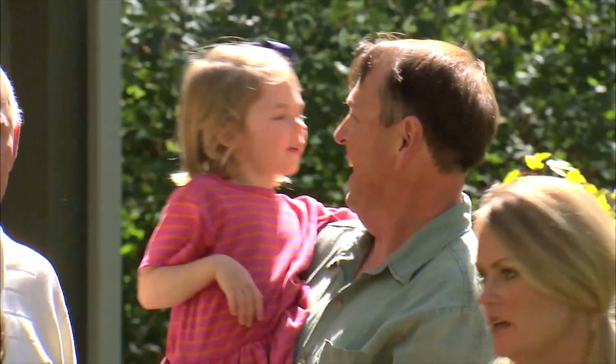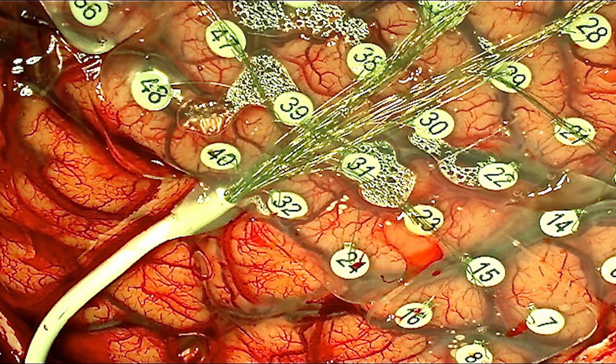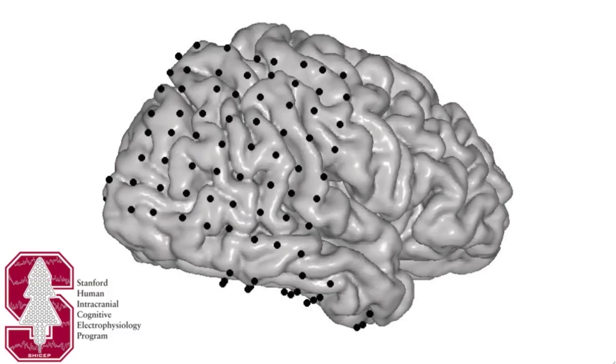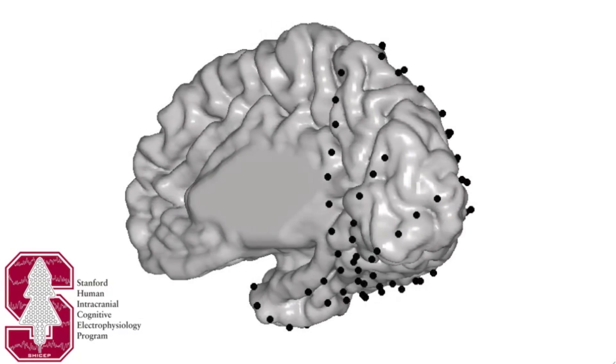A guy with glasses and a red tie and a blue shirt. While most people remember something about a person's facial features, there are others who can't tell one face from another. Researchers placed electrodes on Ron Blackwell's brain and stimulated certain brain neurons. Then they watched in amazement as Ron lost the ability to recognize faces.